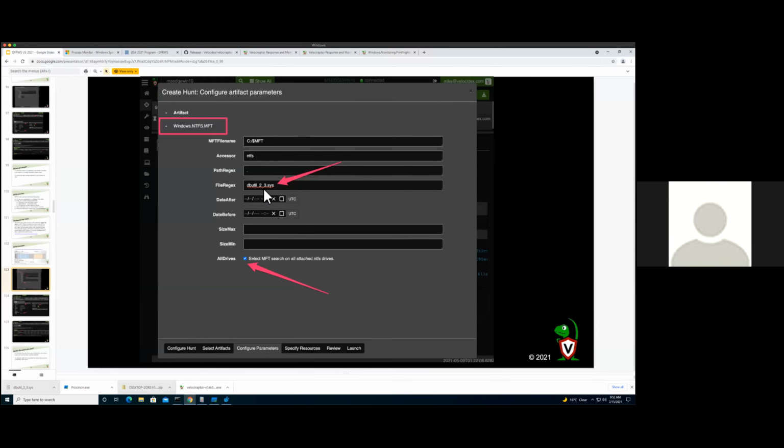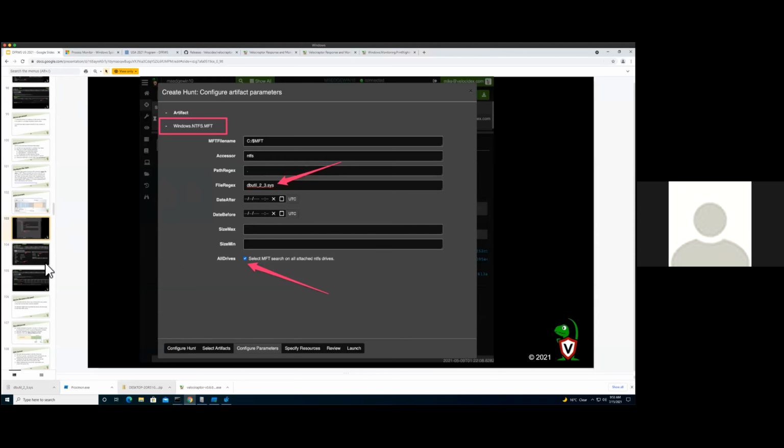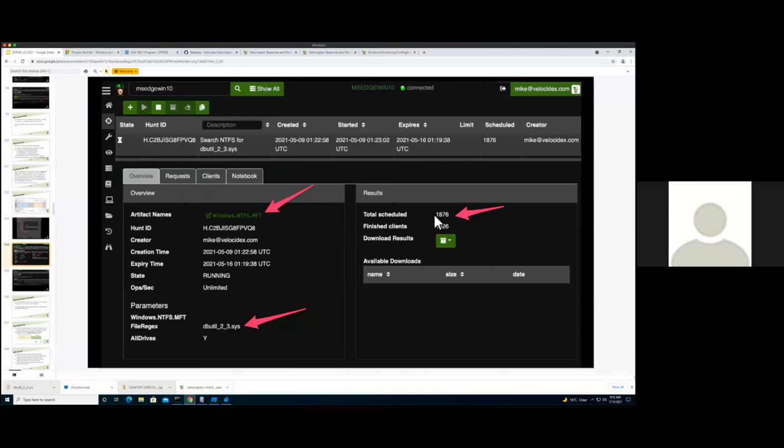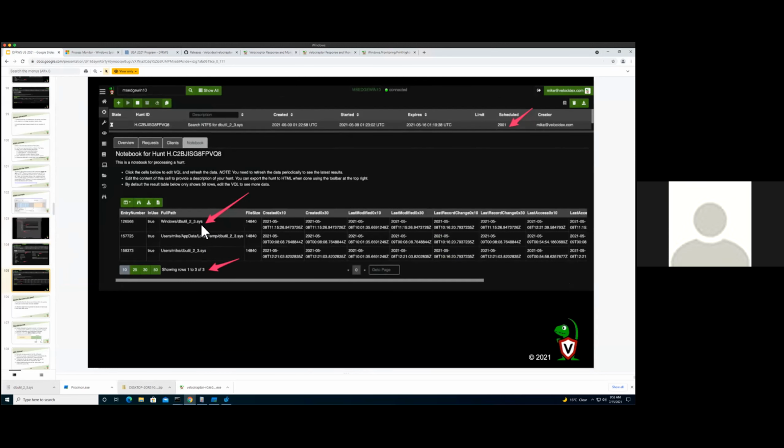So this should only really come back with the .sys files. We can do a big hunt across several thousand machines and come back with only those files that are called dbutil. That allows us to hunt across the disk.